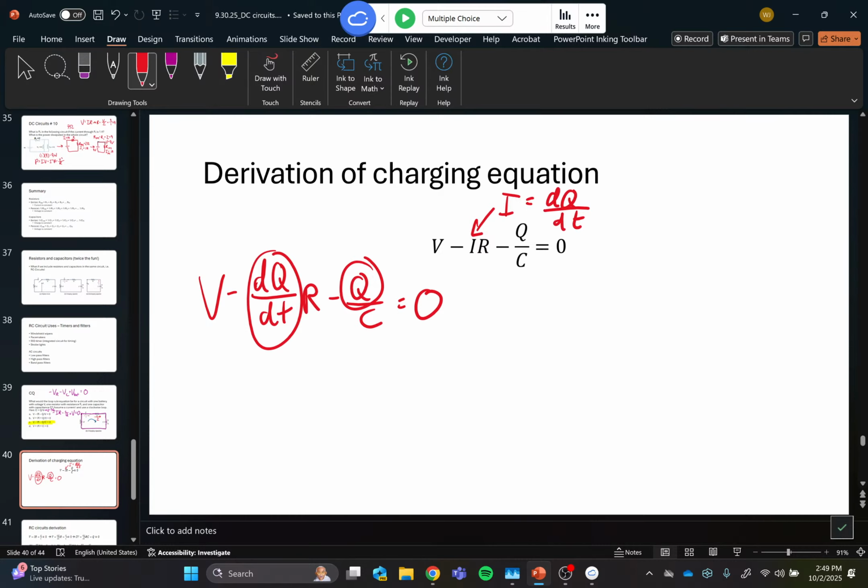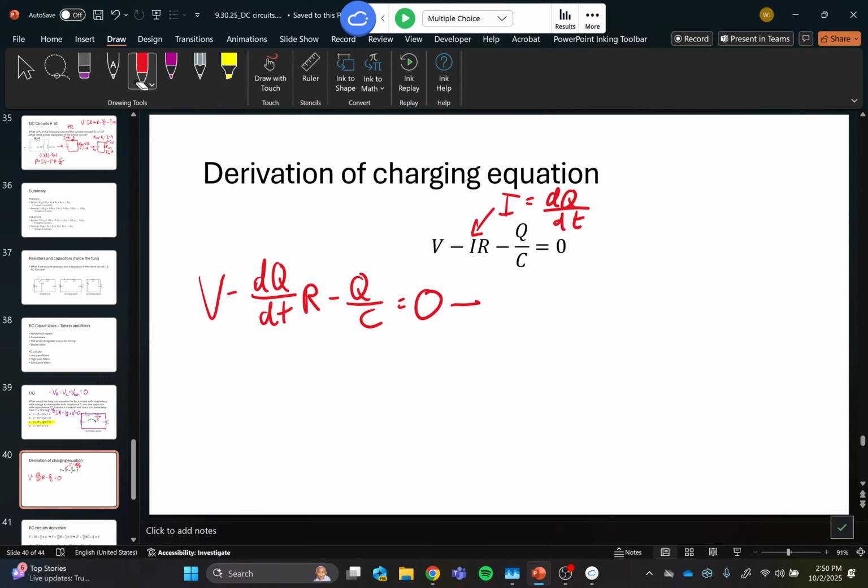This is something you're going to take a whole class of differential equations on, where you do this. So what we're going to do is try to get dq and q on the same side, and then get dt on the other side. That's the goal here. What I'm about to do is not anything complicated. It's just algebra. Literally, I'm just going to get all the q's together. Think of it that way. And then I'm going to put the dt on the other side.